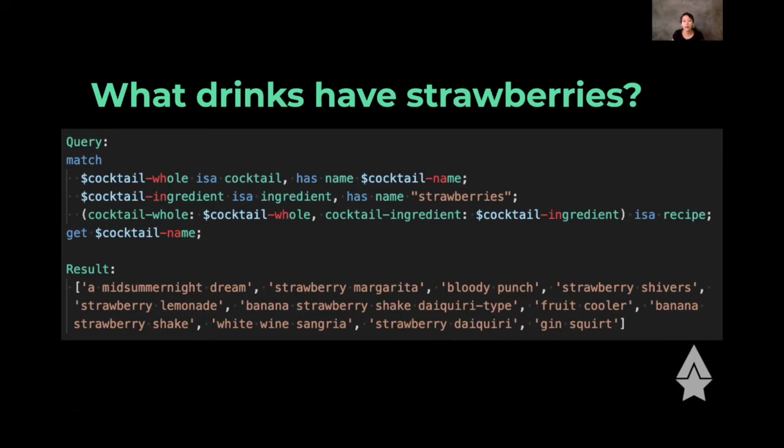I mentioned earlier that the Gracken syntax for querying makes a lot of sense. So here you can see that syntax. You're matching something which has all of the characteristics, entities, attributes, and relations that we described in the pina colada earlier. So it must match a cocktail, which has a name. There's an ingredient, which has a name, strawberries. And the ingredients are related by a recipe through a relationship. So given all of these constraints, give me the names of the cocktails which have these characteristics. So you can see here, like the name of strawberry cocktails.